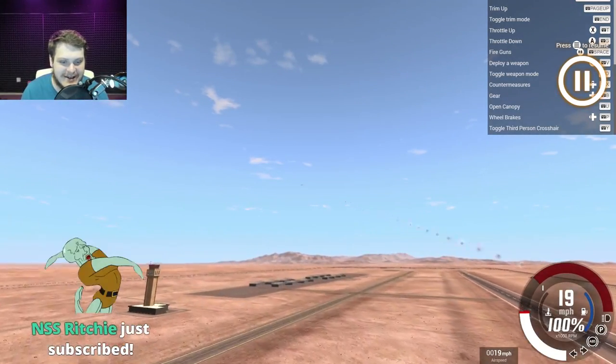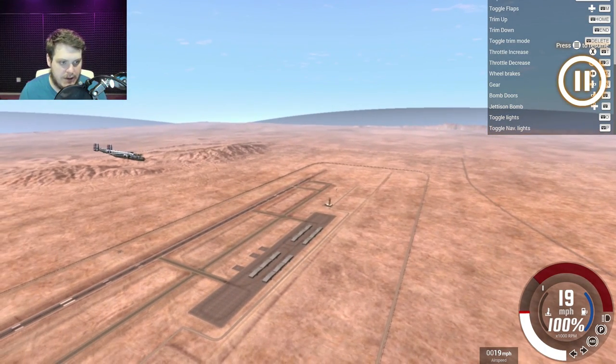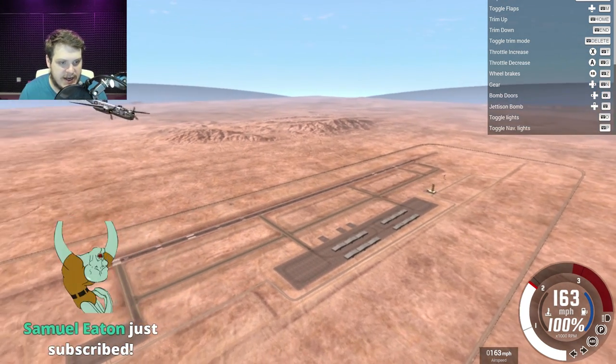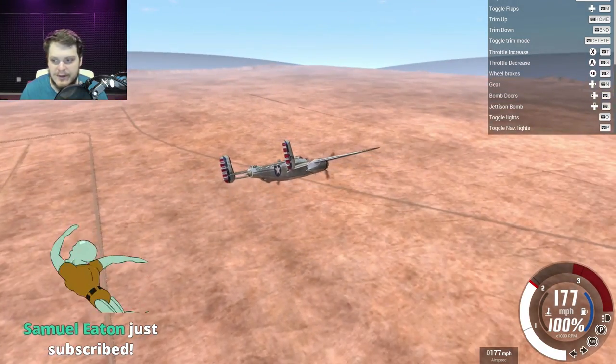Okay, I gotta see this. Alright, so let's actually... Let's get a look-see here. We're gonna slow it down just a tad. And is it actually gonna hit, though? I have no idea. I actually don't see the missile anywhere. It's gotta be coming, though.